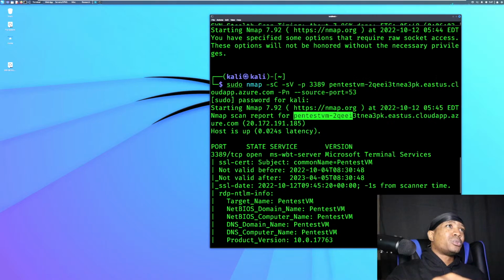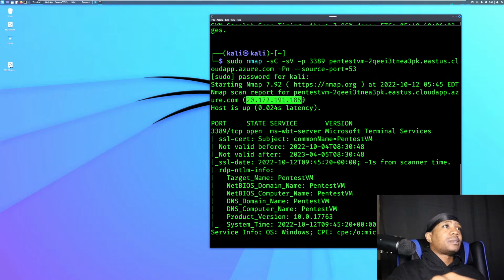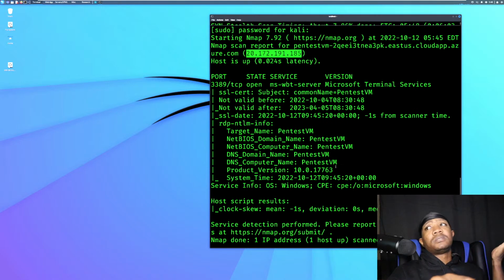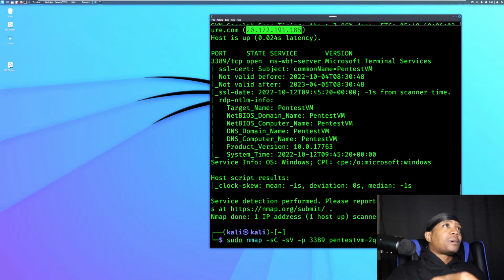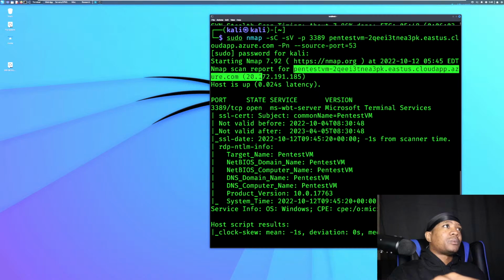I'm not really supposed to have the VM name. Regardless, we would have got the same result using the IP. Just understand that in a black box pen test, I wouldn't have this.